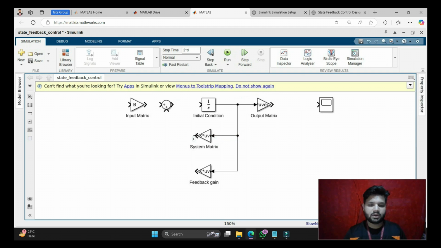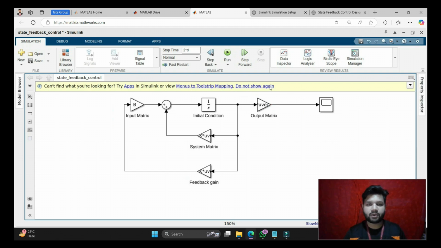Now another point of the system matrix is connected to the summing point, then the other summing point is connected to the input matrix, and the output of the summing point is connected to the initial condition integrator. Now the input matrix is connected to the feedback gain, and at last we connect the output matrix to the scope, or the output waveform.